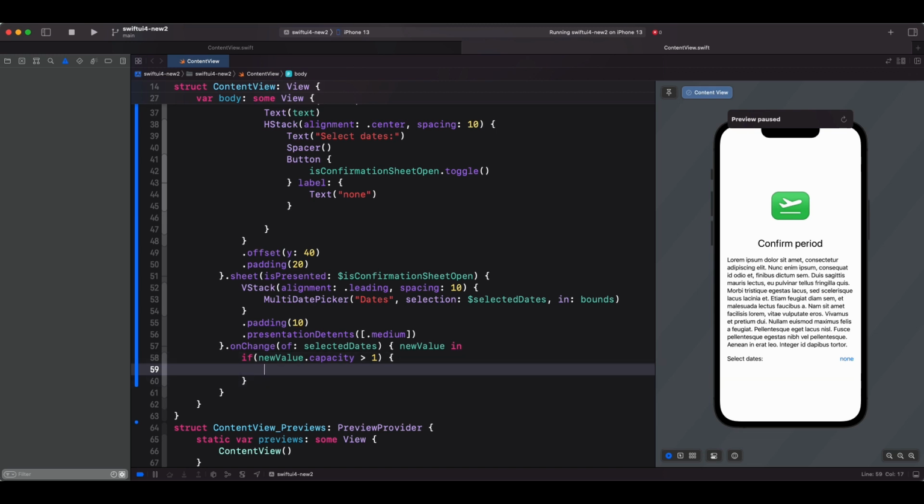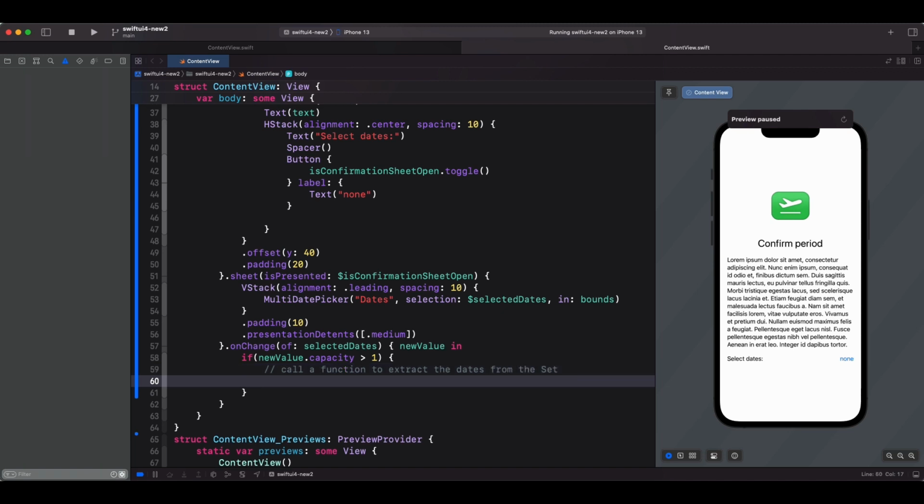First of all, here we're gonna call a function to extract the dates from the set. So you know that a set is a collection of dates similar to an array, but it doesn't have an order, is not sorted, and because of that we need to do some manipulation to display the correct dates in the correct order.